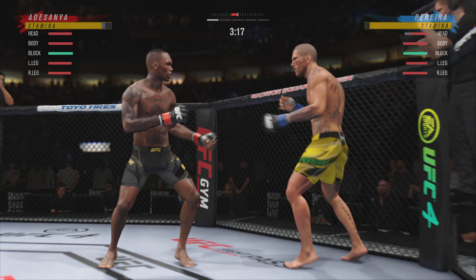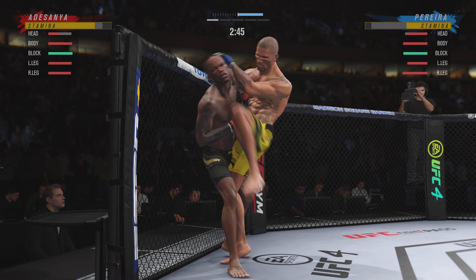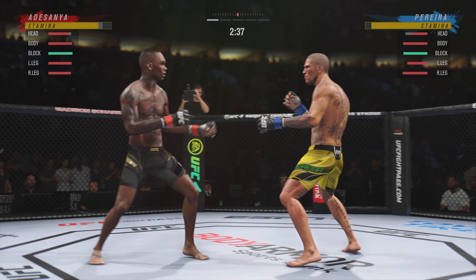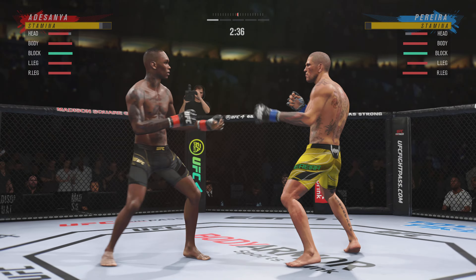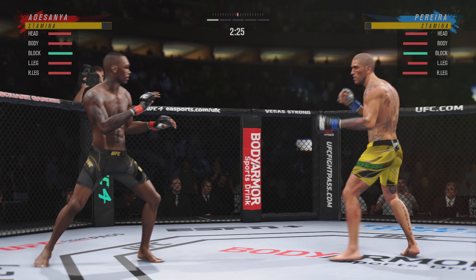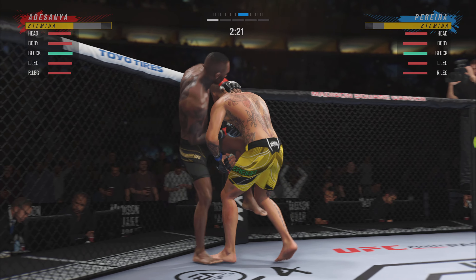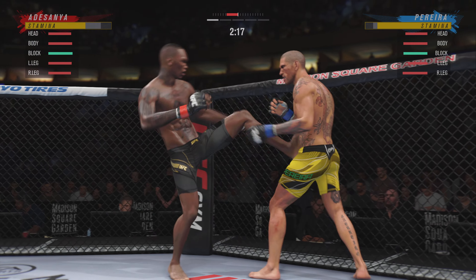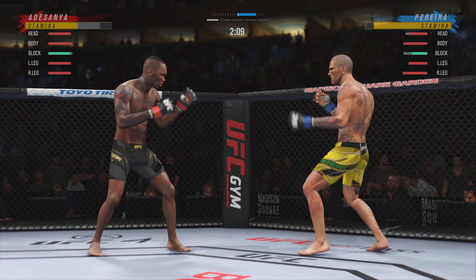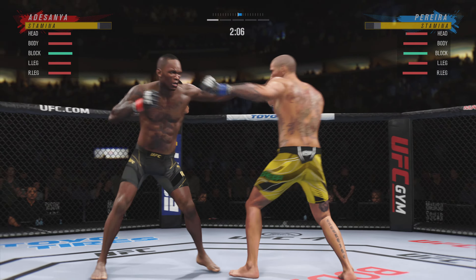Just over 20 total strikes have now landed for the Last Stylebender, Israel Adesanya. He's got the Thai plum clinch now. If you're on the other side, what are you trying to do to get out of this potentially dangerous position? You've got to start digging your shoulder to the side and then try to shove an underhook — you cannot bend down to try to get out of the Muay Thai clinch. Barely missed on an uppercut right here on the inside. Stuffs the takedown, no problem. Nice connection there with the right hand — the right hand is the dominant hand, and you can see how well he throws it.